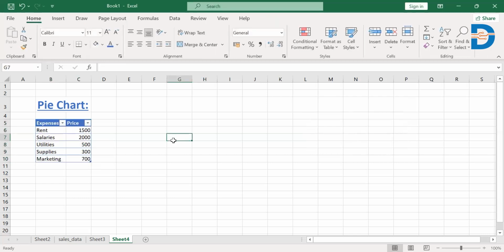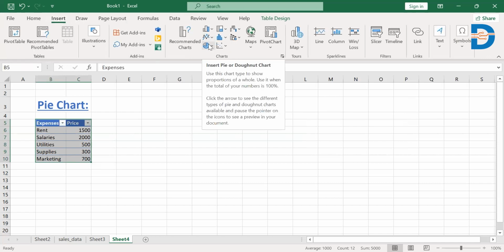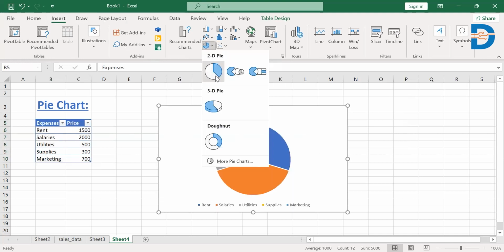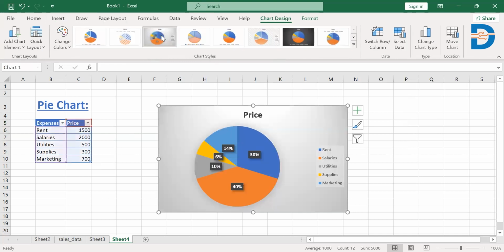Now to create a pie chart, let me select the entire data. Then go to insert, and here let me select insert pie chart, the first one. Let me select this. Yeah, this is better.